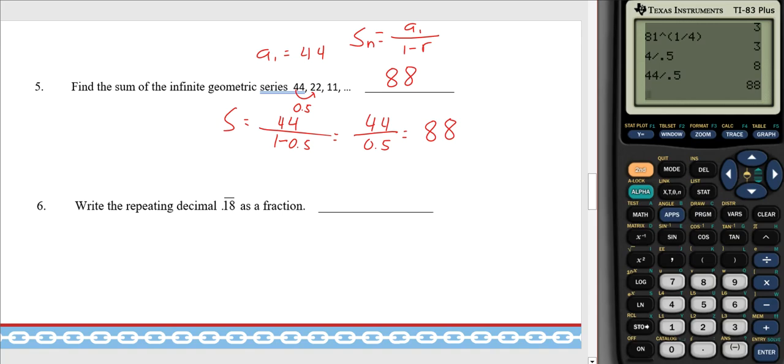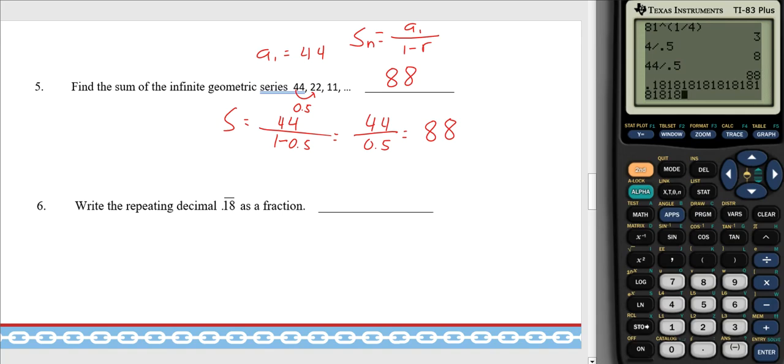Repeating decimal, we looked at lots of different ways to do that. Some fancy algebra, counting the places and putting nines as a denominator. Right, the simplest way with the least amount of thinking would be to enter that repeating decimal into your calculator.